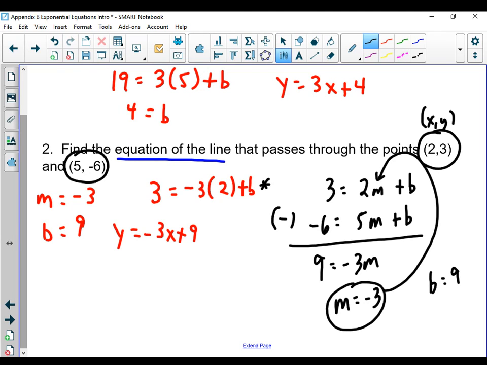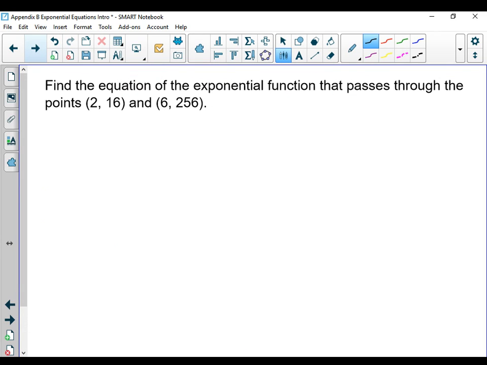Well, we're going to use these ideas and see if we can carry them over to exponentials. Here's what I want you to try to do with your group now. I want you to try to find the equation of an exponential function that passes through those two given points. So now we're trying to fit this equation, y equals a times b to the x. So now I've got to know what my a and b values are going to be. Talk to your group members, see if you can come up with some sort of strategy. Think back to those things we did with lines, because some of that can apply.